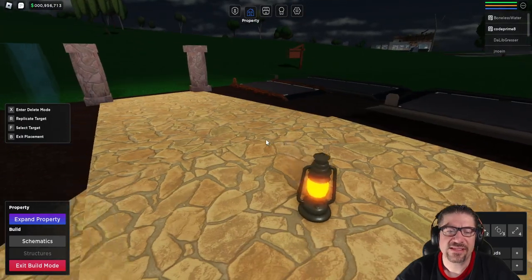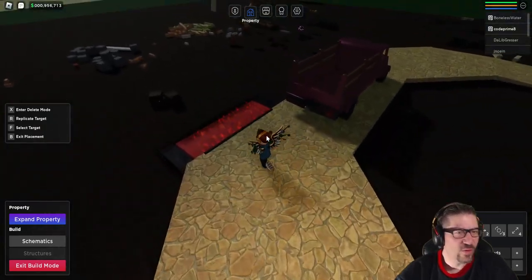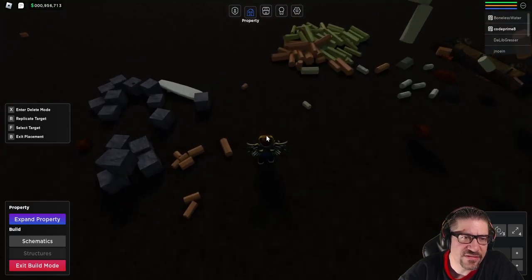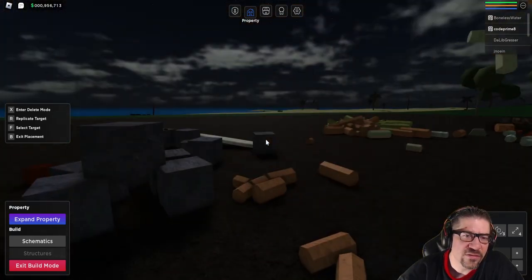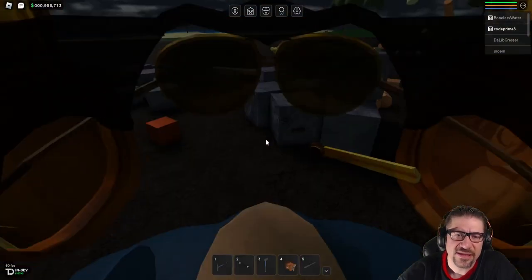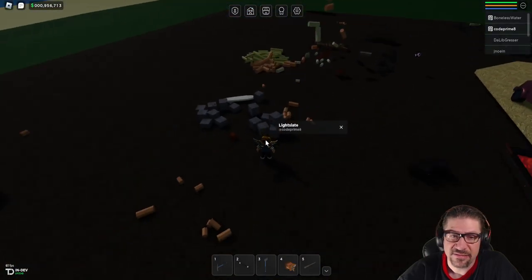I'm just gonna place a whole bunch of lanterns all over the place. Do we have wires yet? We don't have wires, right? No electronics. Well, this is the stone that I need, isn't it? Hold on. Exit that. Light slate and light slate. Yeah.